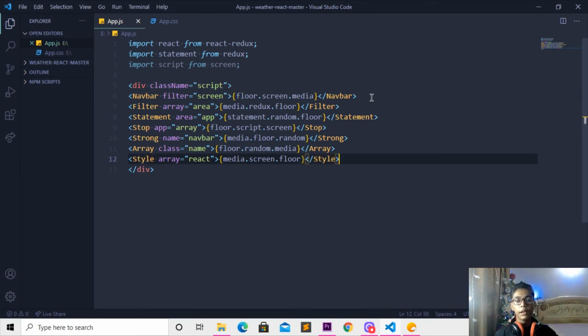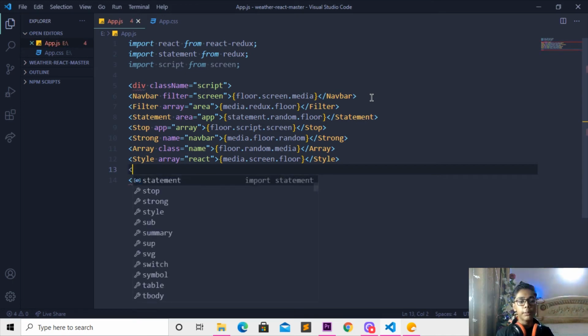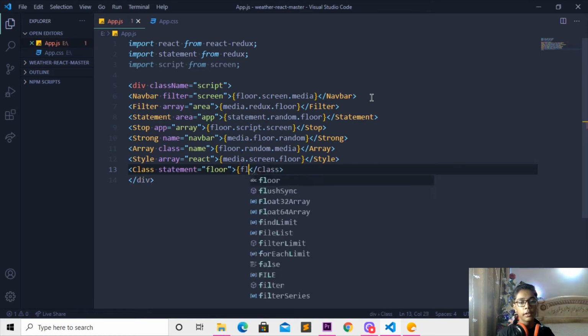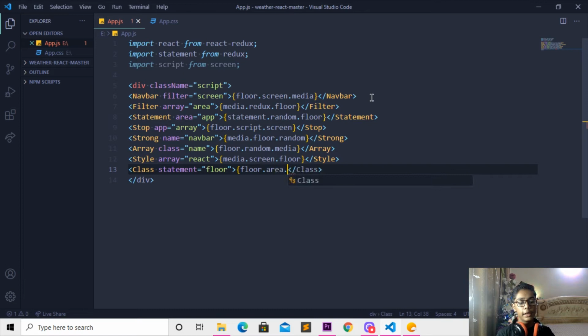So when you're done with that thing, here I'll be coming underneath and then I'll be changing that to a tag. First of all, I'll be making this bracket here. Okay, so we can say this tag. So here I'll be just writing that to like class, which shall be in capital. Then I'll be writing that to like statement equal right floor, and here I'll be closing and then I'll be moving forward here, changing that to like floor. Then I'll be writing area dot array. So here I'll be closing this curly brackets which we have just made here.